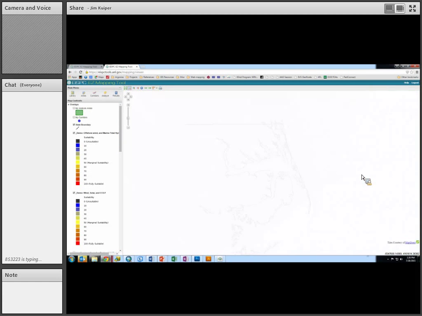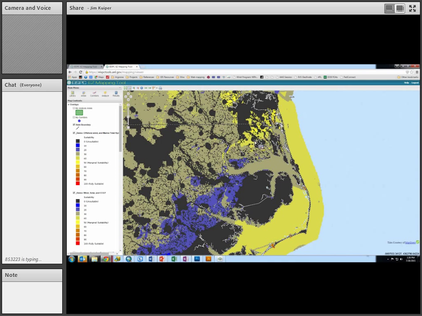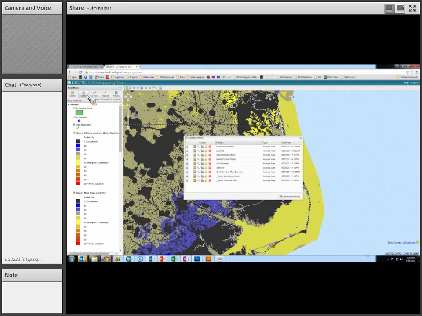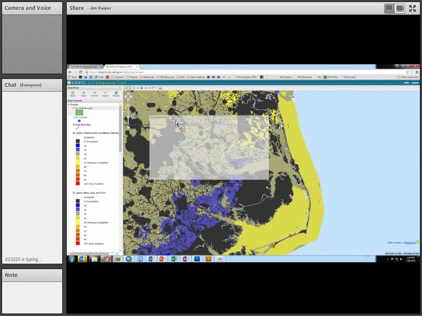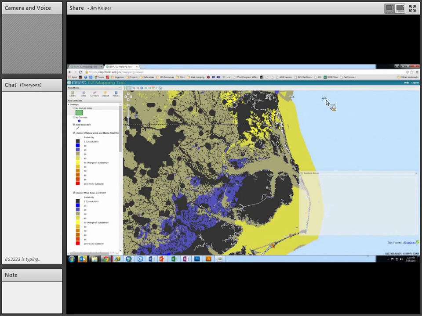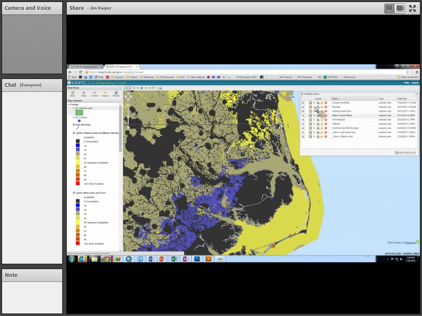So remember, these are areas that are suitable for all those three technologies at once, onshore and then offshore. So what I did was I added a new analysis area. So this is where we define the zone that we're interested in studying. Let's get this off to the side. I can turn the layer on the map, and you can see there are these two green areas here that I've added.